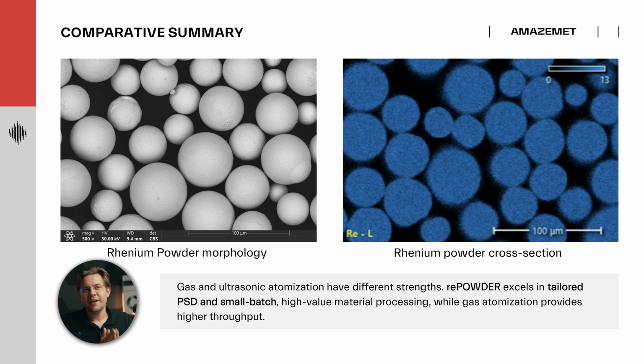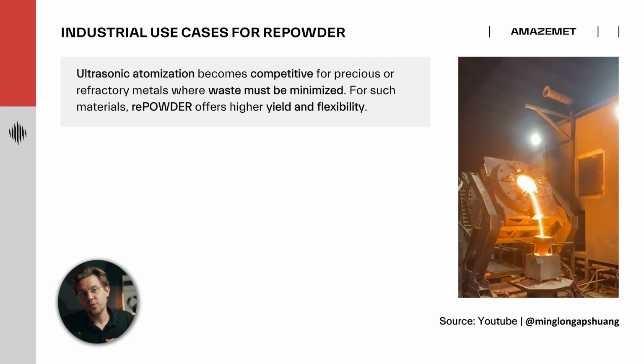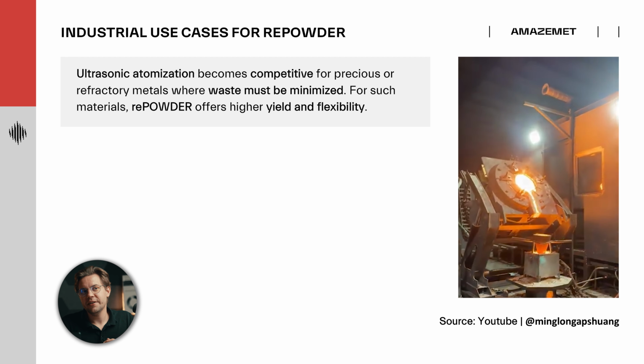If we are willing to have exactly a cut of particles for laser powder bed fusion or DED, it is easier to fine-tune the frequency of ultrasounds in the rePOWDER system and get exactly as high a yield as it takes within the fraction that is interesting for us. In the case of gas atomization, we are always getting a broader particle size distribution. Although, if we were willing to have particles below 20 micron, it is not possible to do it with ultrasonic atomization. Talking about several use cases and where the rePOWDER ultrasonic atomizer can be used as an industrial device.